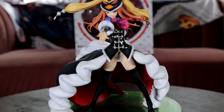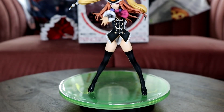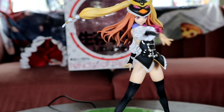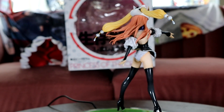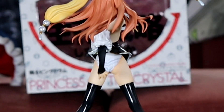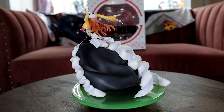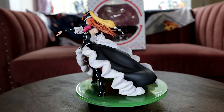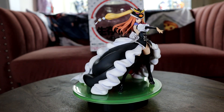This Good Smile Himari Takakura slash Princess of the Crystal figure is super cool and was one of my first grails really. I love how her skirt comes off — I don't really display her without the skirt but it's such a cool option to have, and I love that they added it because of how it flies off in the anime. I love the shine of her corset and the little ruffles on her skirt are so cute. She looks elegant and she's super delicate with all of the little details on her outfit. I love this figure — she's super cool but huge.